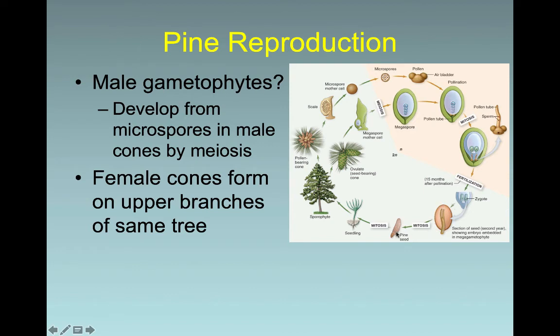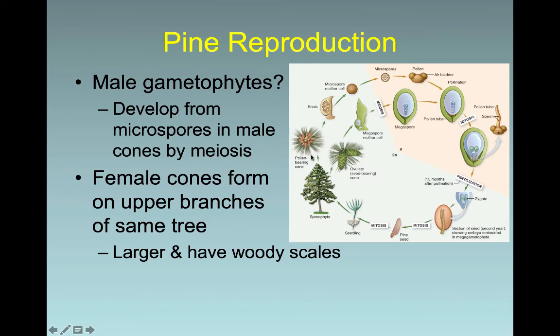If the seed is then dispersed and lands on the ground in a suitable place where it can grow, it's going to become a seedling, and that seedling will then grow into the next generation of sporophyte. Eventually, once it achieves sexual maturity, and in say a pine tree, it might be 20, 25 years or so, maybe a little bit shorter, depending on conditions, the sporophyte will then develop both pollen cones and ovulate cones.